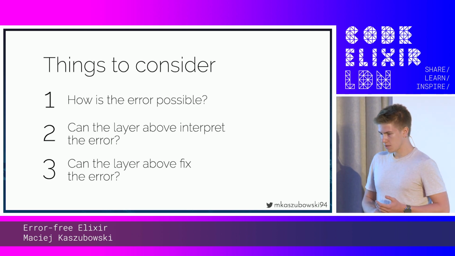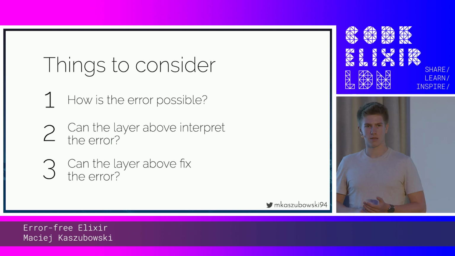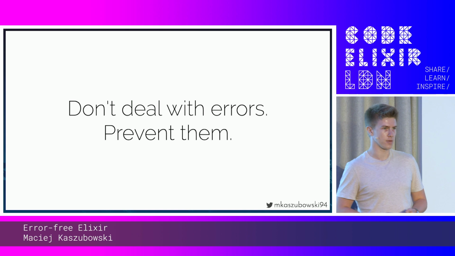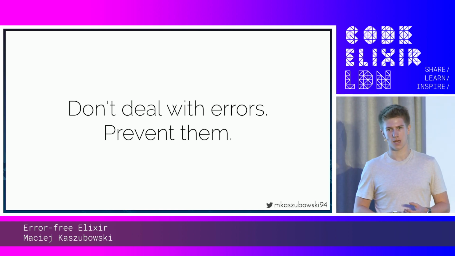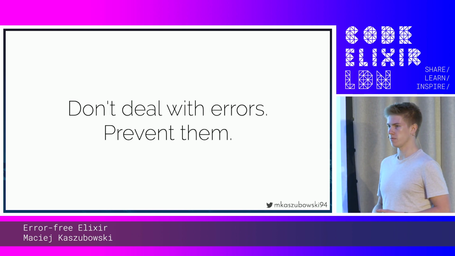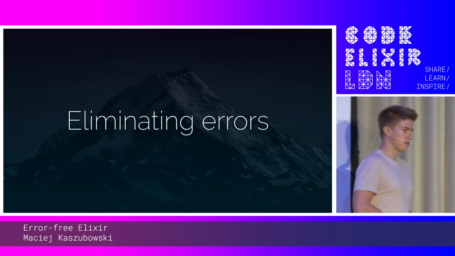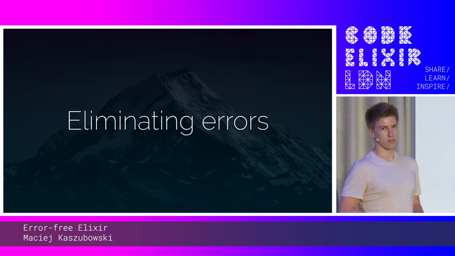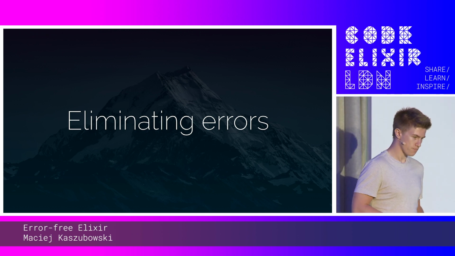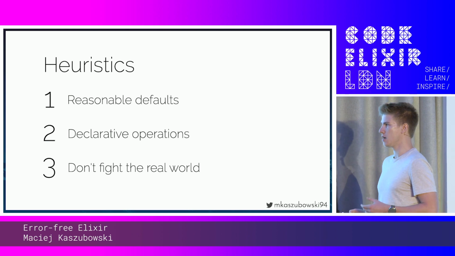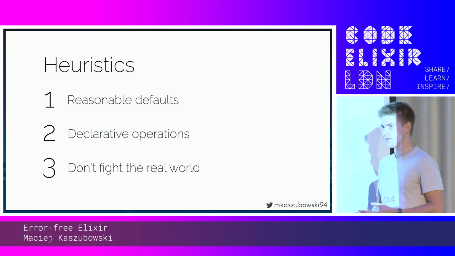And it turns out that, as Martin said, the best way of dealing with errors is to not make them. Instead of trying to deal with something that happened, let's try to prevent that from happening. Let's eliminate errors. Let's write code that is impossible to use incorrectly. And here I would like to share 3 patterns, 3 different tactics of dealing with that.